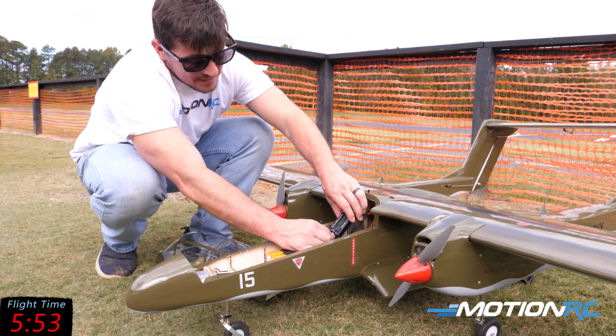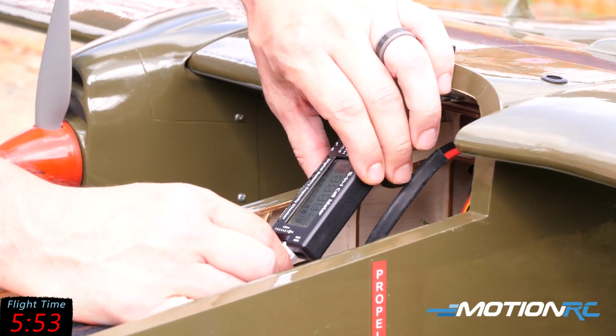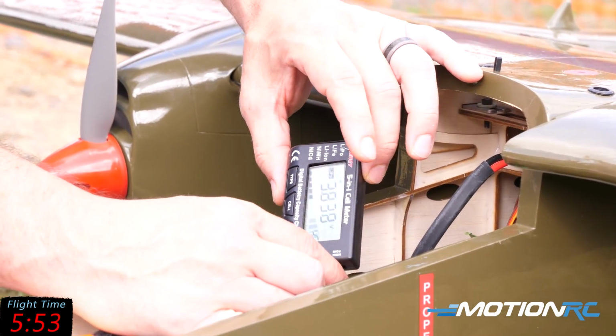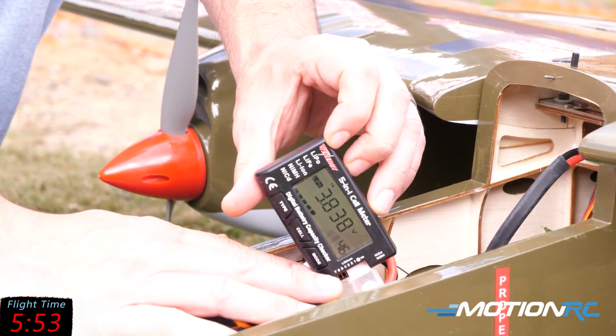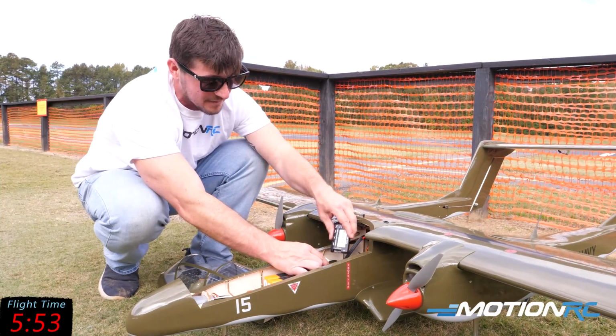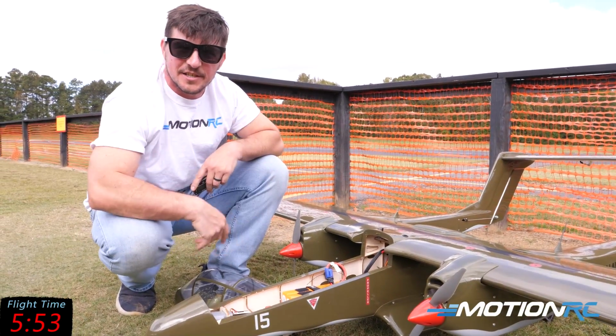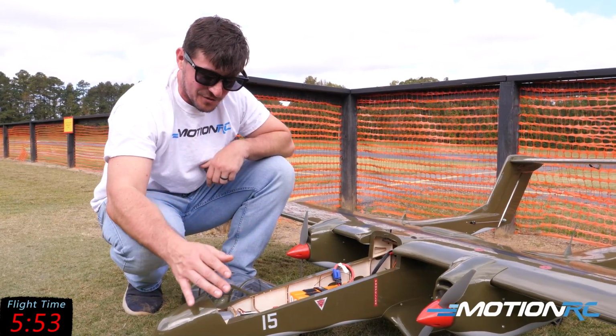So my timer has 35 seconds left. That's about 4 minutes. I was flying about 5 minutes and 30 seconds of useful throttle time, so it might have been longer of a flight, but I am at 46%, if you could see that, Alex. I see it. So I had plenty of time, more than enough time to have gone around. Probably could have just touched and gone there and taken right off again, but we didn't want to keep you here too long, guys.